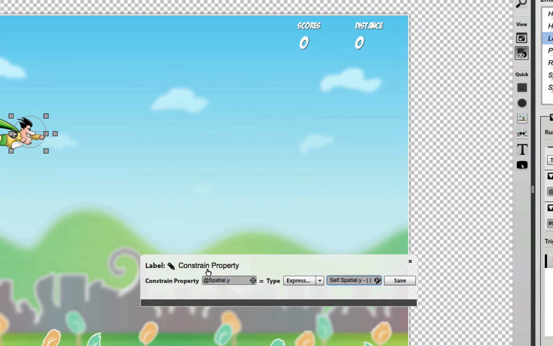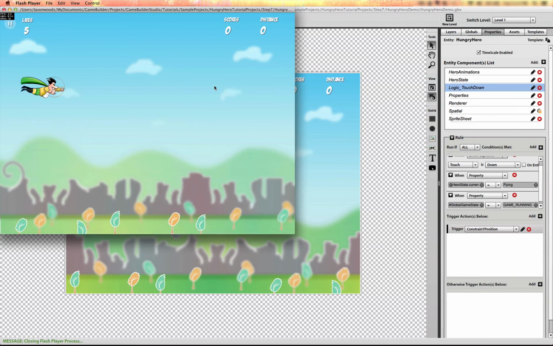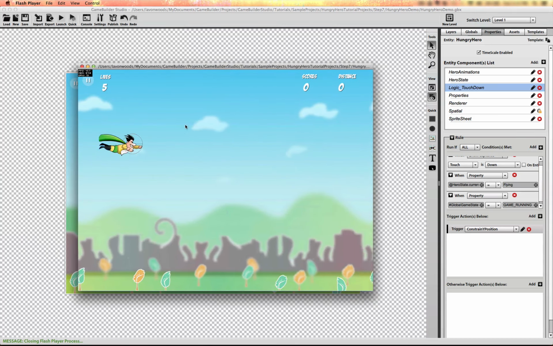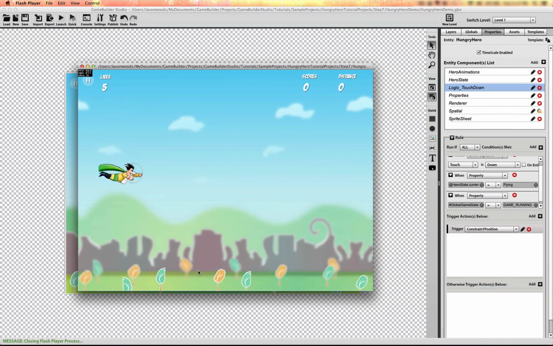I'll save that, and I'll name this constrain Y position. Let's give that a run. Now as I move my mouse up and down, the character follows.